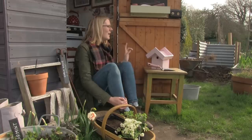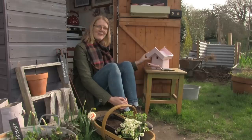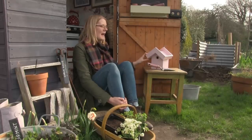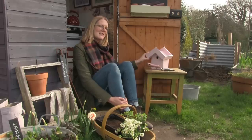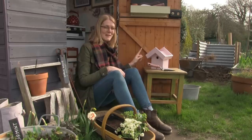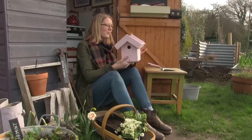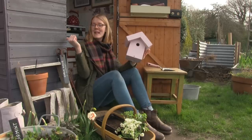Now I've been eyeing up this birdhouse for a few months now, so I finally treated myself and it's actually from a UK based seller and I follow him on Instagram. He's called Liam. But his business is called LoldeanTimber and he makes all these beautiful wooden creations at his home in Norfolk, I think he is. But yeah, I've been eyeing up this birdhouse, so I treated myself and I purchased it in the cupronal shade Sweet Pea. I don't know why I've got a thing with pink at the moment, but I thought it would look really, really nice against my purple shed.